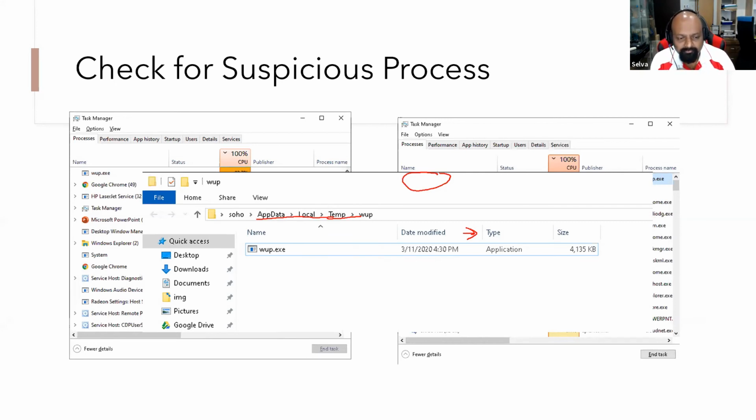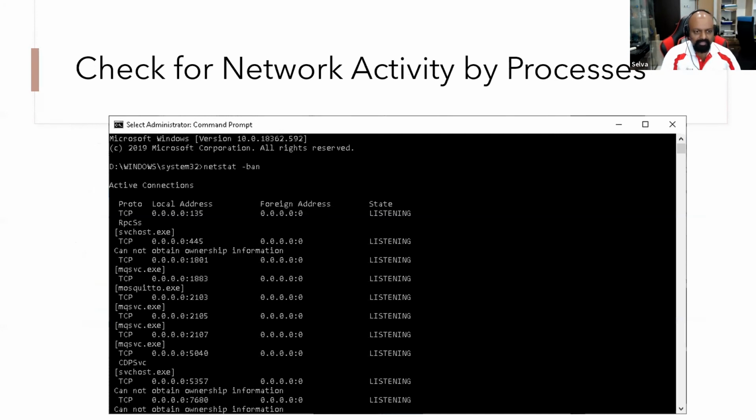Two, find the location of the process that is spawned and see whether it's coming from temp or any other location where it should not be. Then you can guess, or educate yourself, saying that this is potentially a malware, right? It takes time for you to get used to this, but these are some of the activities you can carry out from time to time, sanitizing your Windows operating system.